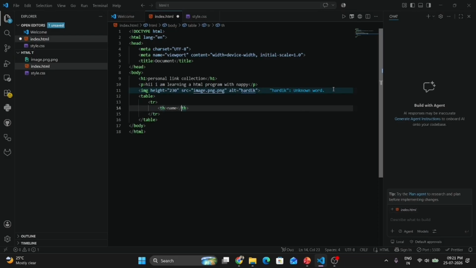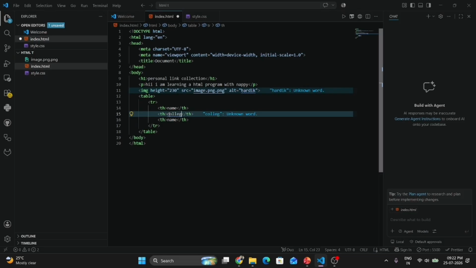Then I'll copy this again. We'll write three headlines: in the first, name; then college; and we'll take a roll number, or a favorite subject or favorite language also.